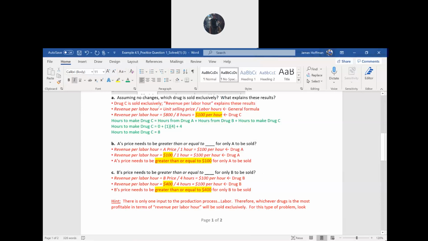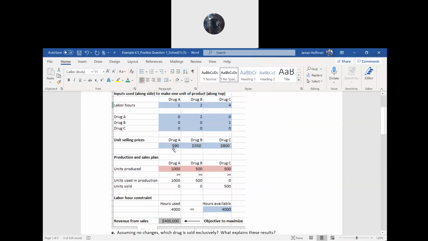And if any of those prices go above that benchmark, then we start selling that. And that's why we're selling this one now, because these currently, A and B, are giving us a return of less than $100 per hour. So like 90 divided by 1 is 90. That's less than 100. And 350 divided by 4 is something less than 100.